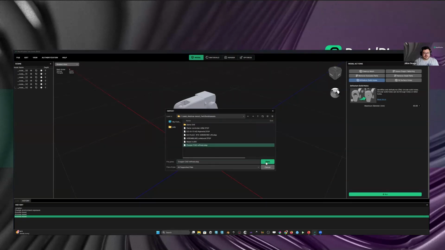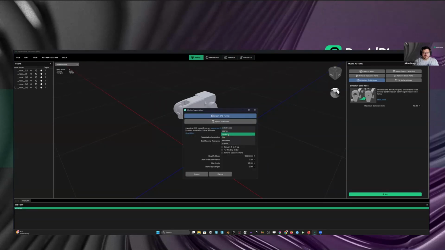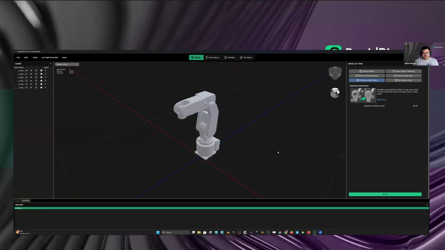Let me import a little bit more complex asset, but let me give it a medium resolution so you guys don't wait too long for the import, because that model is the one I also prepared for material assignment, which is a really cool topic as well, which we will jump into. Then I can also quickly demonstrate other model features which are quite new, such as defeaturing of solid holes. This is a highly requested feature, and we now have it in Twin Studio with this version.